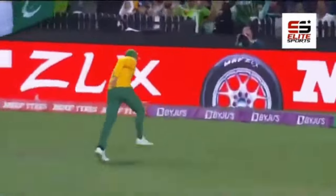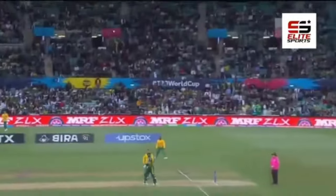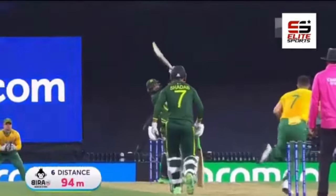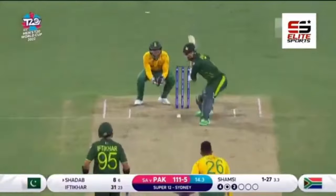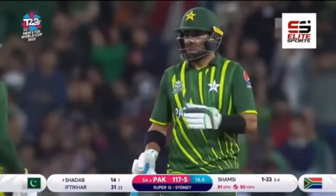Oh, he's misjudged that badly — I think that's Aiden Markram. This one's going to carry even further, going 10 rows back. That's beautifully played — and 50! Iftikhar has answered the frustration of losing the wicket. Hits it beautifully, one bounce and into the boundary rope — perfect placement. That is a brilliant strike from Shadab.